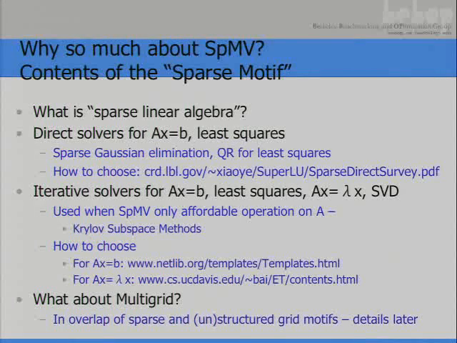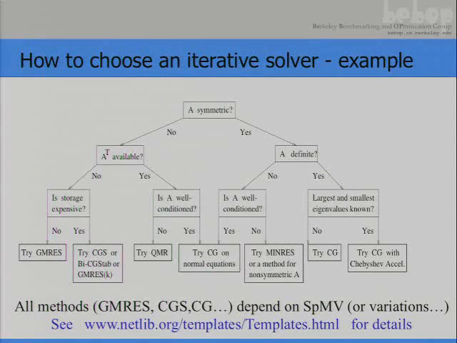So here, just to show you, is an example of what one of those decision trees looks like to help you choose the right algorithm. And I'm only going to talk about one of these algorithms at the leaf of the tree at the end. So you might ask, the first question is your matrix symmetric? That gives you a different choice of algorithm. And if it happens to be symmetric, then you come over here and you ask the next question, is it a definite, positive definite matrix? Are all the eigenvalues positive? That comes up very commonly.